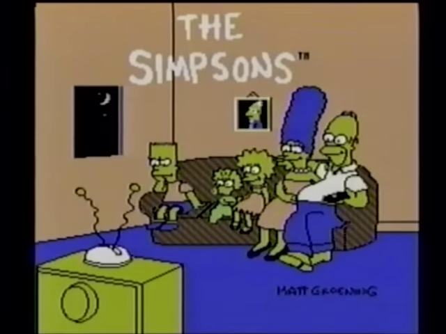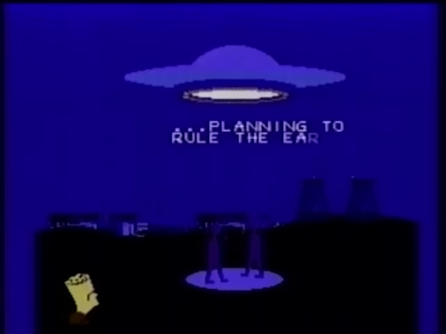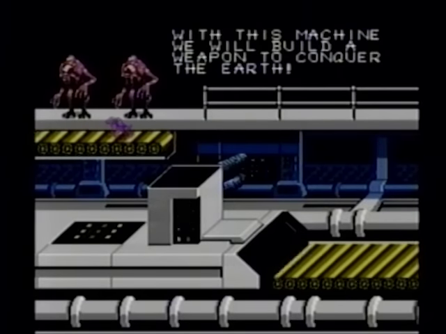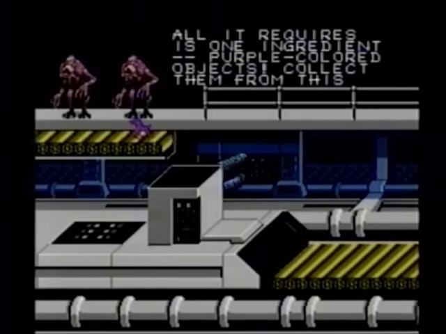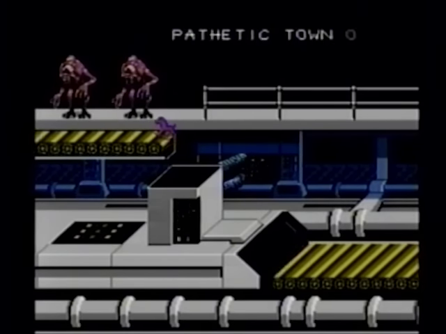Here we have Bart versus the Space Mutants. We're playing the NES version, but it was also released on the Game Gear, the Master System, and the Genesis. For the story of this game, it seems like something that was made up in about one minute. There are aliens attacking the Earth, and they just need to gather purple stuff. That's it. Just trying to collect purple stuff. And you're trying to get rid of the purple stuff.